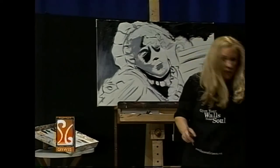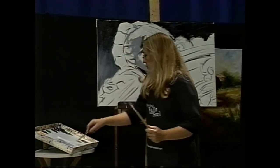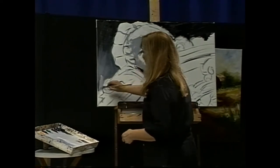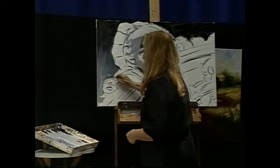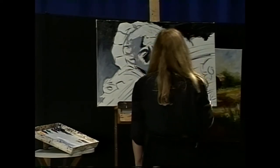Okay, now to keep that white from being contaminated, I'm just going to move some of that over and go straight into it. And that's giving me a nice gradation here. But I didn't want totally a light color. Okay, good.